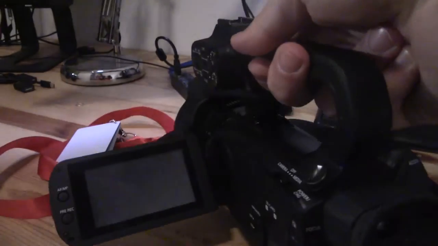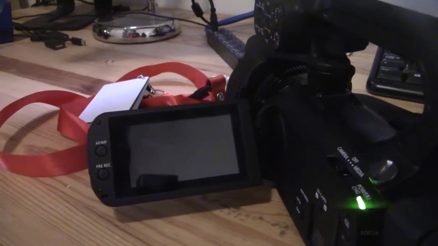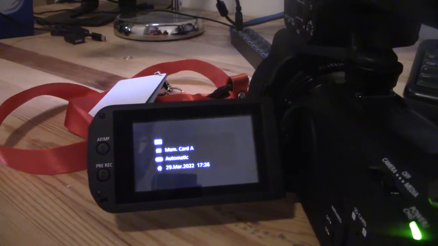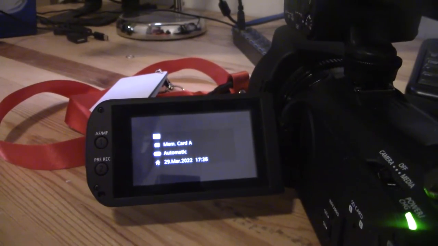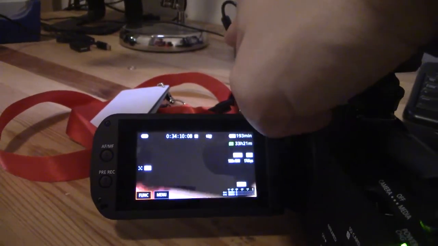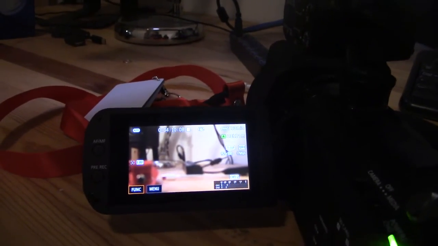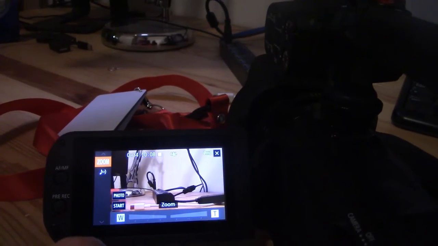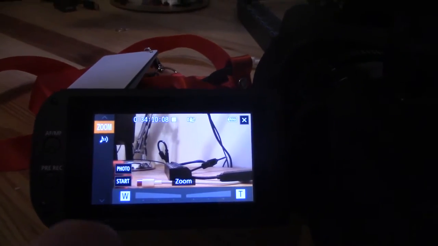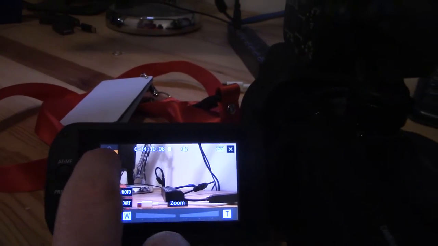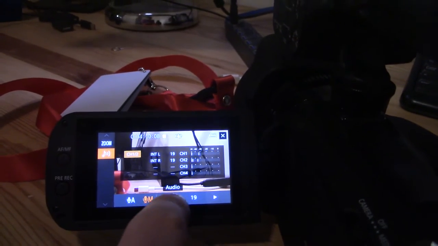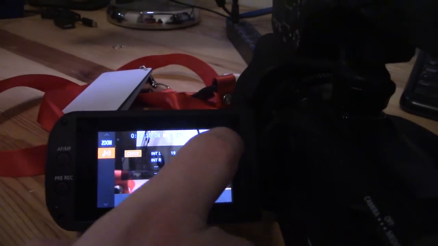So if I go ahead now and turn on the camera, auto is not going to give you this option. Auto is just for when you're ready to just shoot and have the camera do all the work. So I don't get that option now. If I click on function, there's no white balance option. You only get your zoom settings, and your very important mic settings for manually configuring an audio level or leaving it on auto. I always use manual for external microphones.